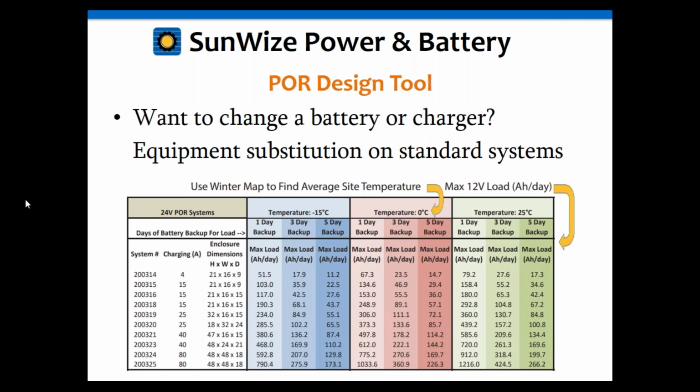We also have the dimensions of the enclosure. Since this UPS system is completely contained within the form factor of the enclosure, that gives you an idea of the size and the footprint for all of these. And then using the lookup tables based on your site's temperature and your application's load requirement, you can choose a standard system that will meet needs anywhere from a low-end range of 11 amp hours per day for a 5-day backup in a negative 15 degree zone, up to a load limit of over 1,200 amp hours for a 1-day backup in an ambient temperature zone.